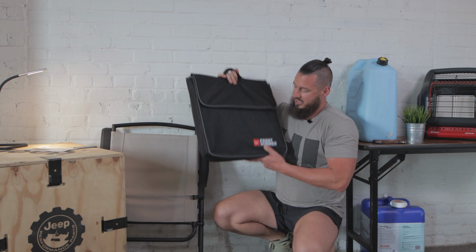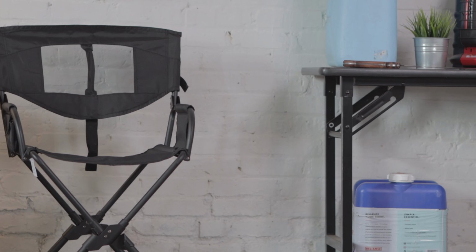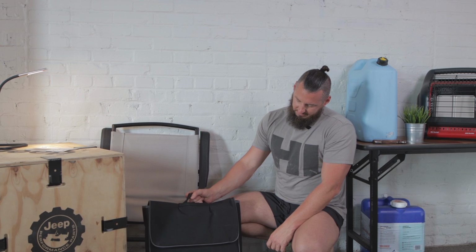So anyway, this is the Front Runner expandable chair and the carrying pack. $64.95 seems to be the average retail price. Usually you have to pay 15, 20 bucks for shipping. I couldn't find free shipping on it, even through Amazon. And then the bag, which I recommend, $14.95. Probably a good investment.